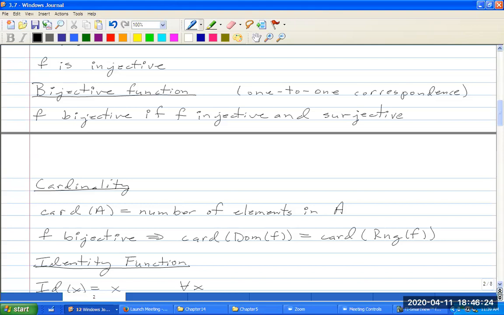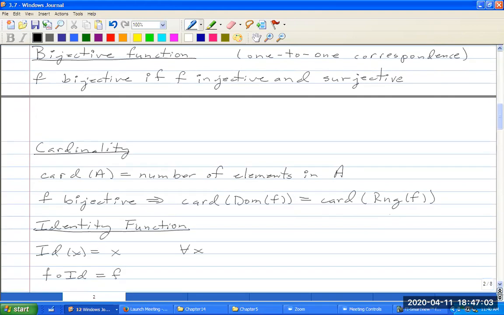In kindergarten, you first were introduced to this concept. They would line up glasses of milk and cookies. And they would then note that for every cookie, there corresponds a glass of milk. And so they put them into one-to-one correspondence. There was this bijective map from glasses of milk to cookies.